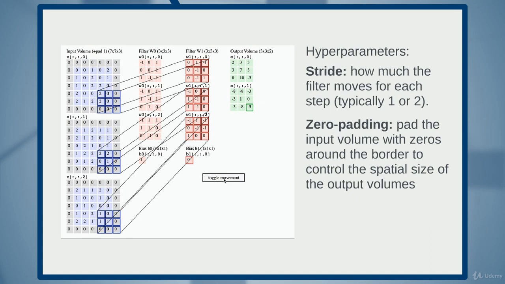We're not doing that in this case because we have a stride of 2, but what it is able to do is make it so that the filter can nicely and evenly fit across the height and the width of our image. So you'll see zero padding to varying degrees. Here we're just having a zero padding of 1. 2 or 3 are also fairly common, but you generally won't need much larger than that, depending on the size of your filter. Generally, smaller filters and more of them are going to be a better idea than large filters.